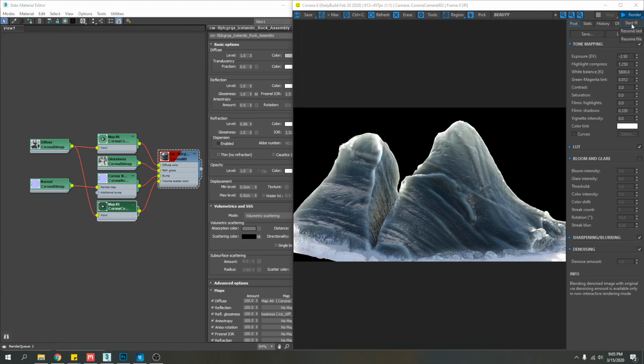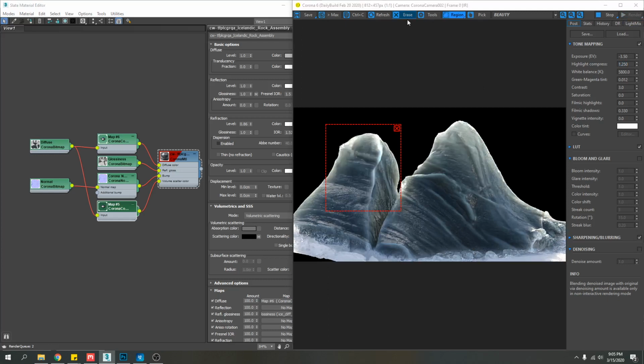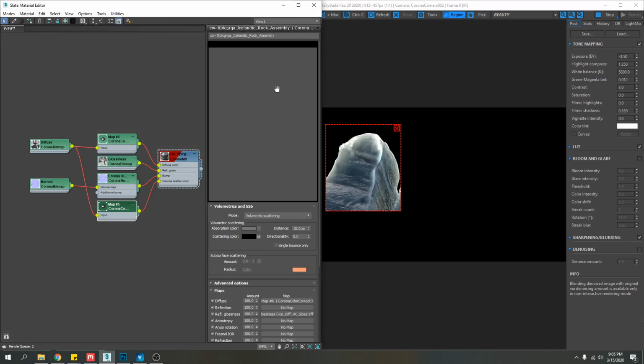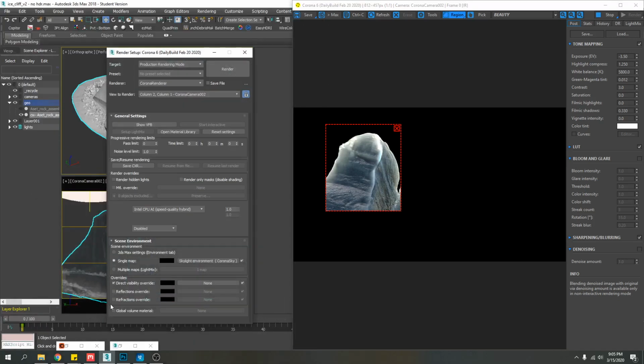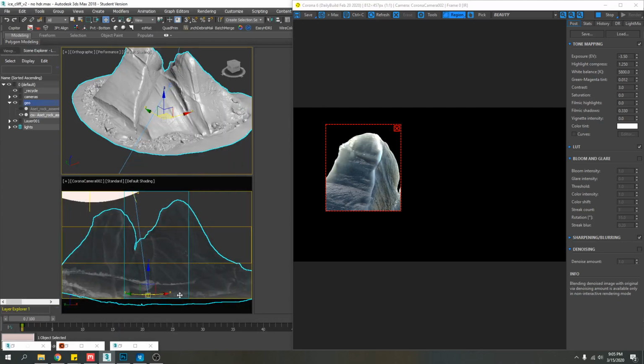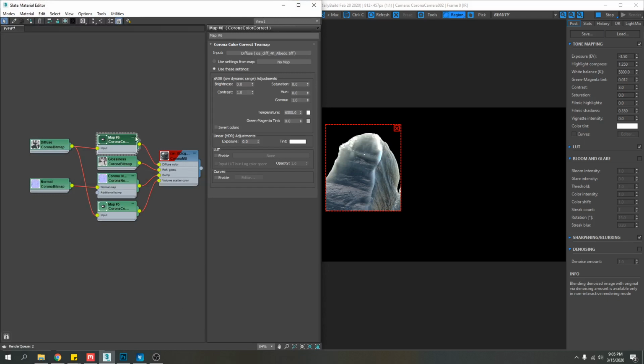So I'm a little hesitant to do this, but I do want to show you. So let's just do a region selective here, clear the rest of the VFB. I think right now I have, yeah, the fast preview denoiser is on. So mind the blurriness, but it should allow us to iterate a little bit faster. So if we go into this color correct map here, which I use the Corona color correct basically always. I know most people, or I think a lot of people, use the default Max color correction, but I just prefer the terminology of the Corona color correct.